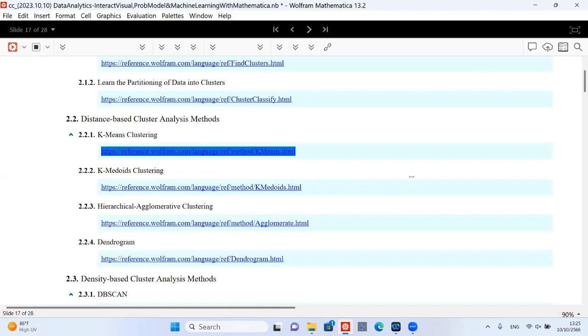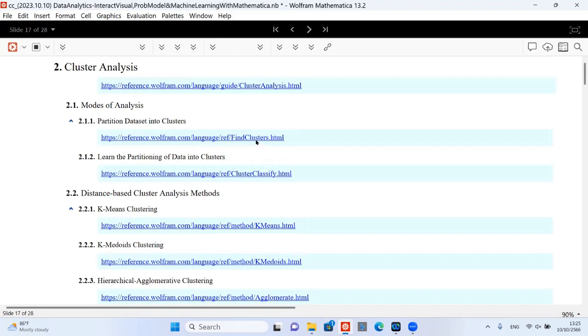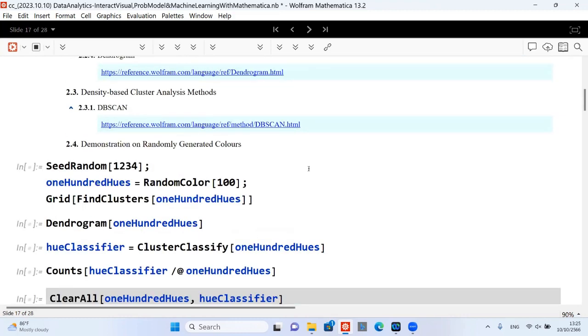Now in Mathematica, obviously, if you have the name of the function, you press F1, it will go to that. But I'm writing this for a general case. That's why there's HTML, okay? But it actually goes to the same page, exactly the same. So don't worry about it. Even if you don't have internet, if you have Mathematica, you click on the name of the function, k-means, k-medoids, agglomerate, classifier, find cluster, and all that kind of stuff. You're still going to get to the help page. You don't need the internet, okay? But here I use the HTTPS, so no big deal.